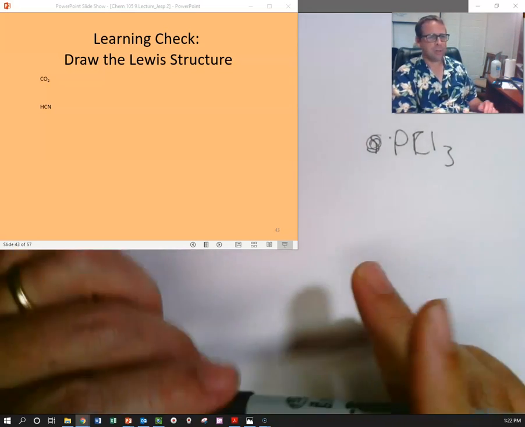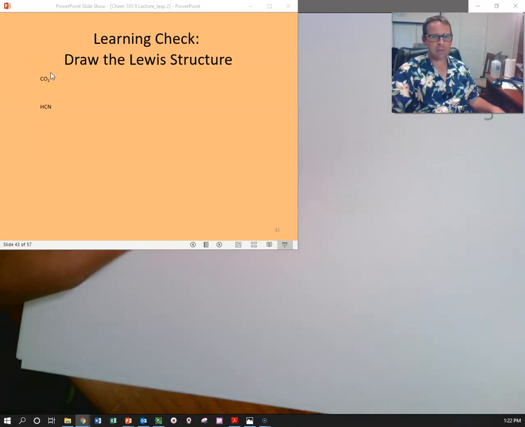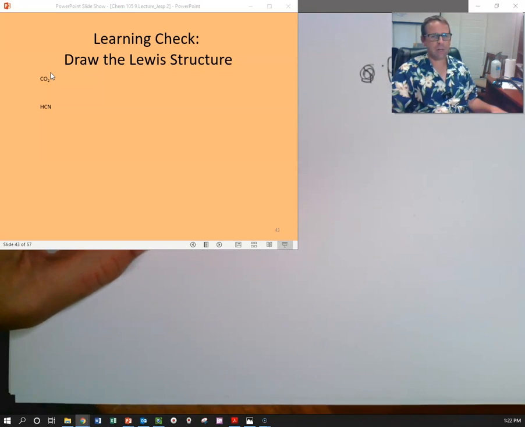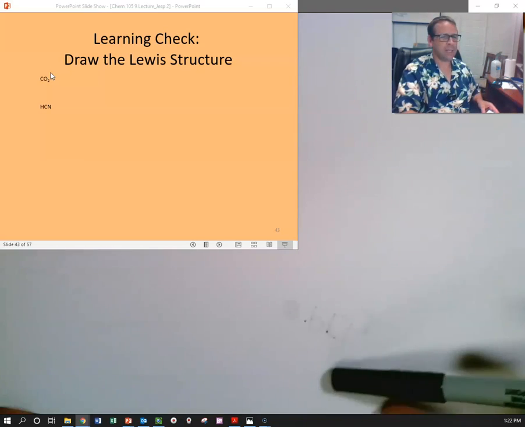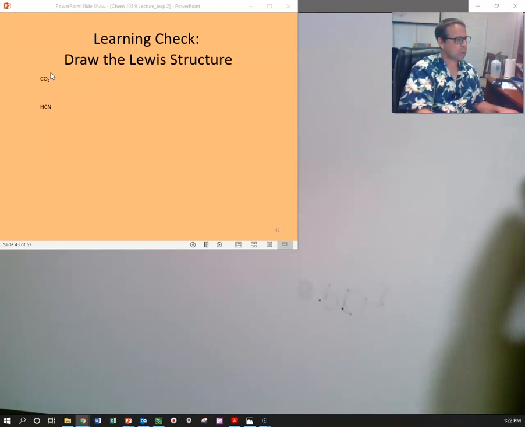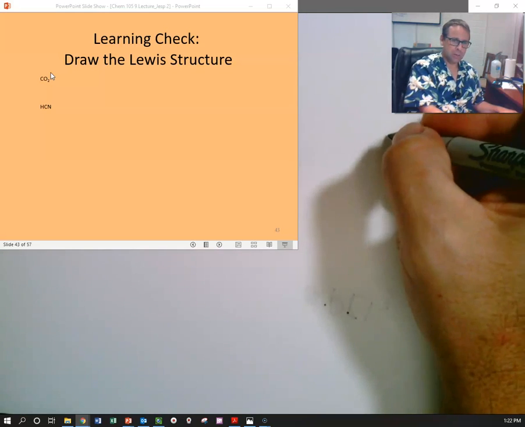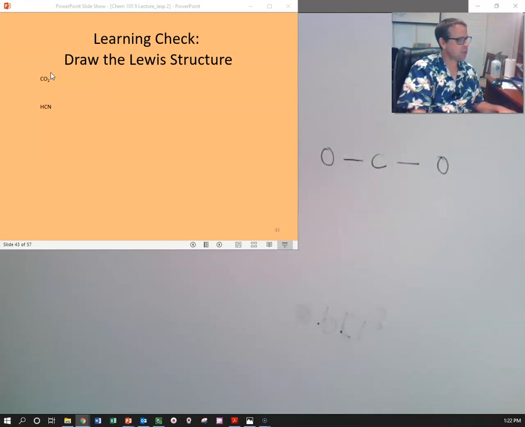Okay, so then let's try to draw the Lewis dot structure for carbon dioxide, following the same pattern that we've been following here. Katie, carbon dioxide. What's our central atom? Carbon. Very good. So I write down the carbon. I draw 2 oxygens around it. Right. Landon, how many valence electrons are in this party?